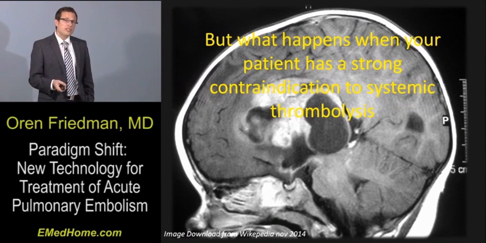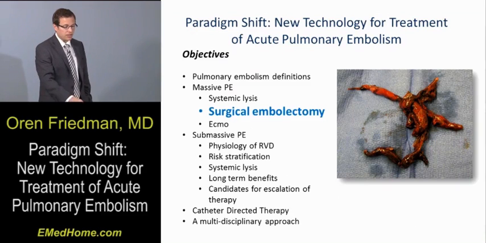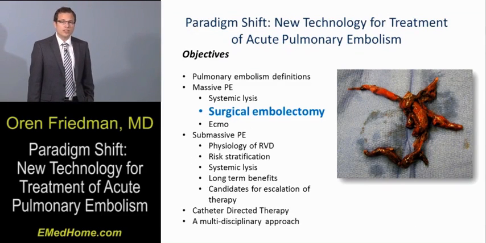Well, what happens when you decide that you need to give IV systemic thrombolytics to a patient, but perhaps they have a CAT scan like this one above and they have a major brain tumor, in other words, a very strong contraindication to giving IV systemic thrombolytics? Well, with that, we're going to move on to the indication of surgical embolectomy. Surgical embolectomy has long been the tool that we use when we believe we need to escalate therapy. This is the kind of patient that you want to push IV systemic thrombolytics in, but you simply can't because they meet a major contraindication.